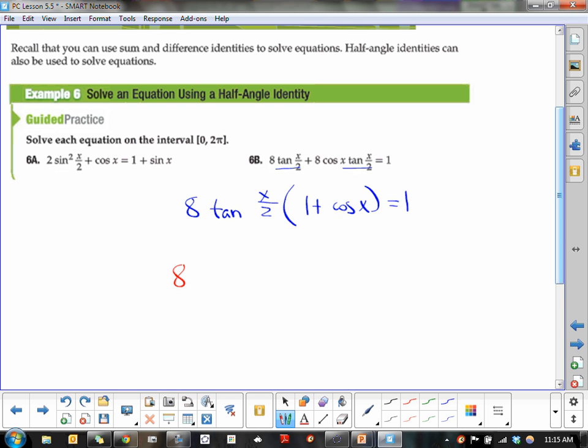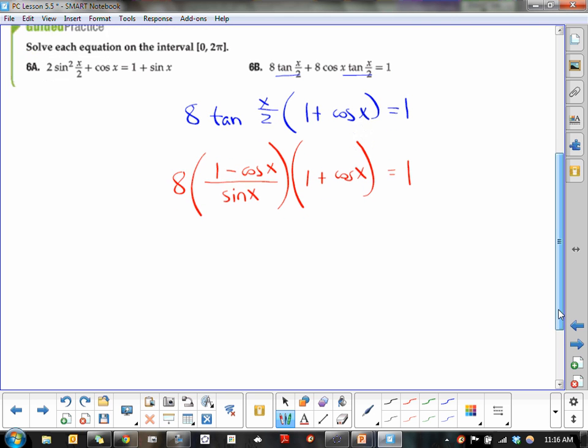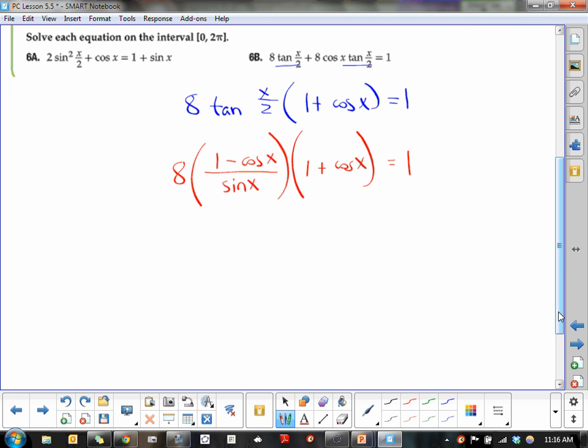So remember, we have 3 choices, don't we? And I already got a cosine there. So I made this choice: 1 minus the cosine of x over the sine of x. That's the one I used. We have to take that times 1 plus the cosine of x equals 1. So, you should multiply the second one times sin x. Oh, no, you don't have to do that, because it's multiplication. Yeah, my bad, Alex.